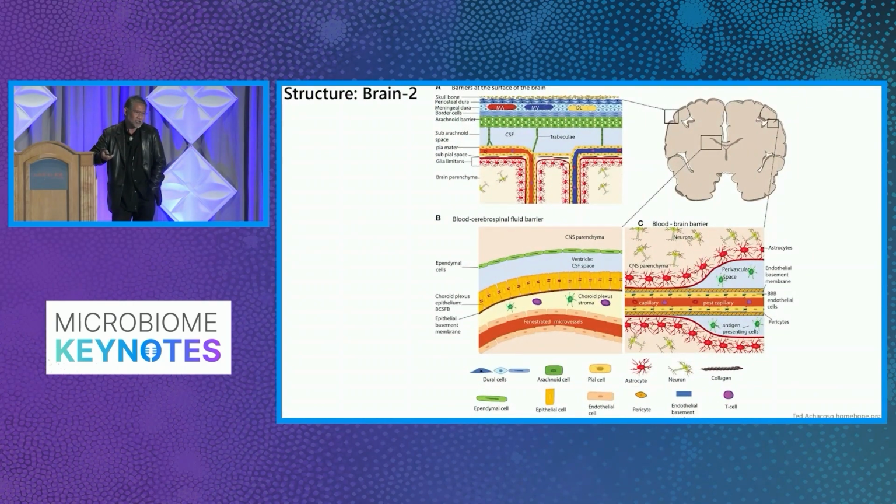Now, the structure of the brain: all of us talk about the blood-brain barrier as if it were the only barrier of the brain. It is not, right? There are barriers at the surface of the brain, the arachnoid barrier. There's a blood-CSF barrier closer to the cavities of your brain called the ventricles. And of course, there's the blood-brain barrier. All of these are significant in what we're discussing today. So when someone says blood-brain barrier, do you mean just the blood-brain barrier, or the blood-cerebrospinal fluid barrier, or the barrier at the surface of the brain? These are very important distinctions to make.